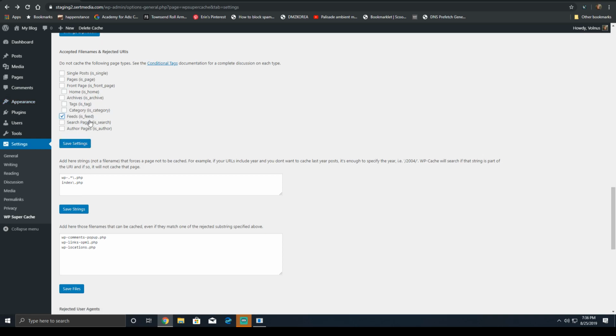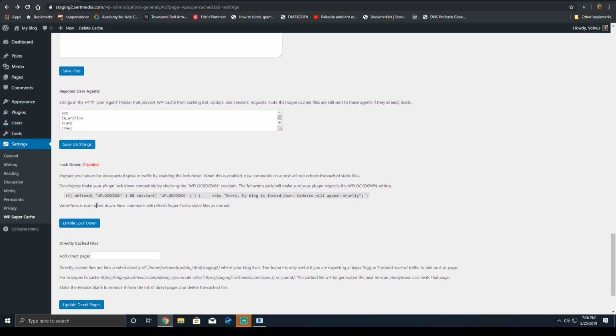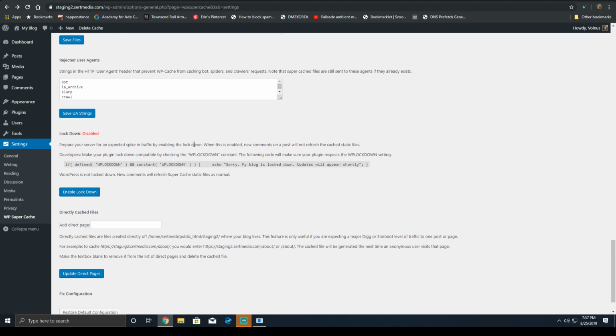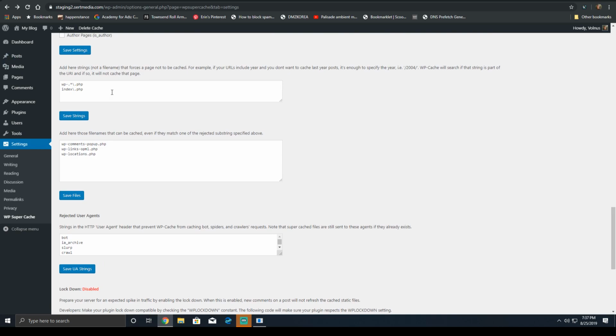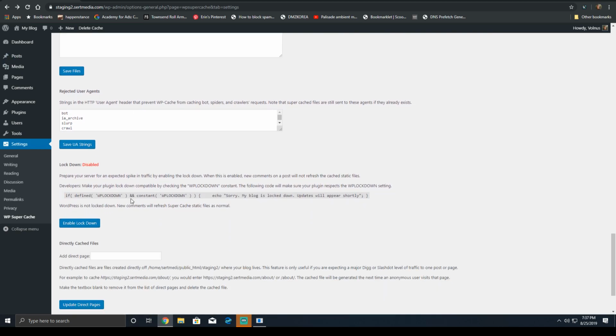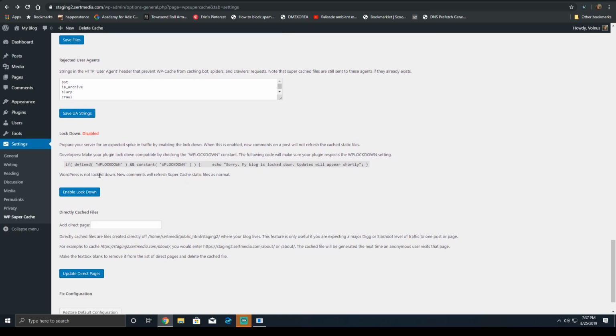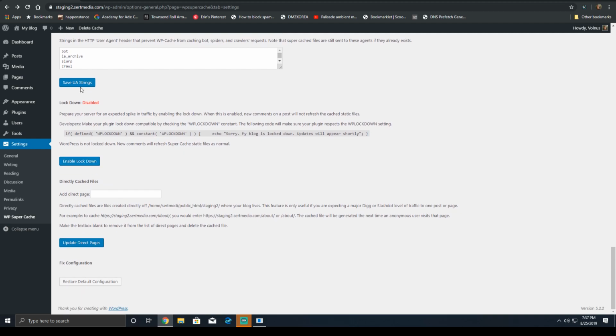Sometimes when you cache feeds, you will get some unintended consequences. The feeds will not render correctly, and some other issues can occur. And you typically won't need to change any of these options unless you have a very niche user experience error that you're trying to resolve.